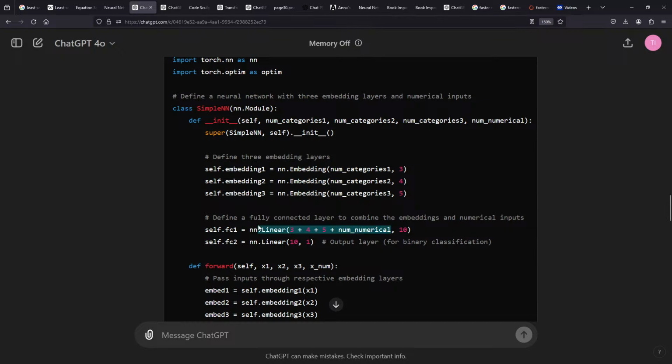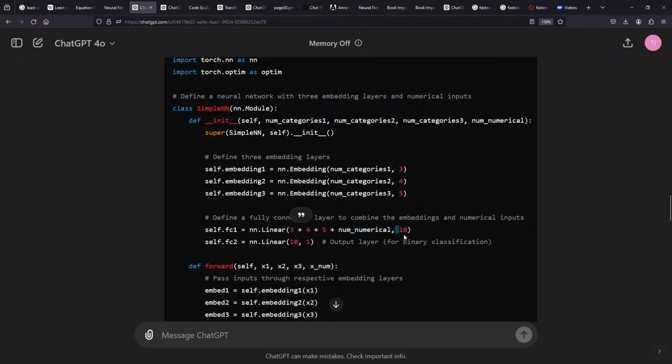And so when it comes time to our first fully connected linear layer, we have 3 inputs for the first category, 4 inputs for the second category, 5 inputs for the third category, and the total number of numerical categories, each with 1 per. So this is just to make it easier to read here, 3 plus 4 plus 5 plus non-numerical. But you could write this a number of different ways, right?